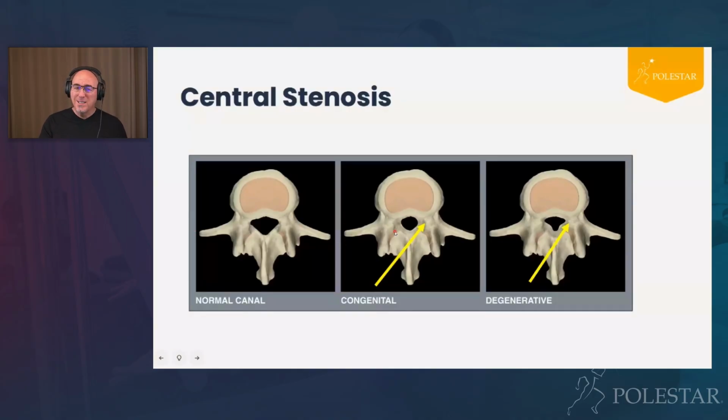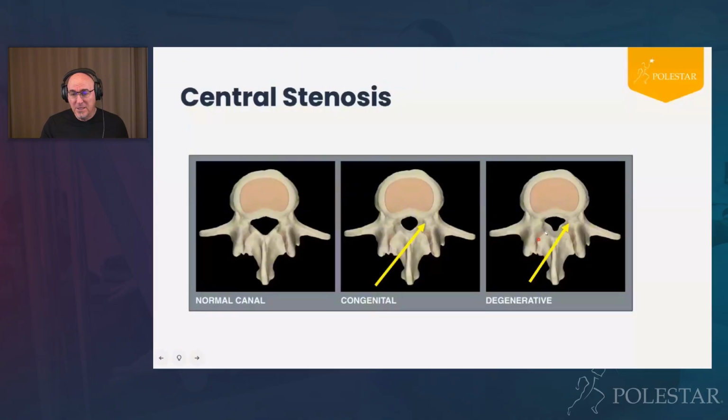There's something called congenital stenosis. So some children are born with a bony malformation that is narrow around the spinal cord. And that might manifest when they're young. It might manifest when they're older. It might never manifest. Degenerative stenosis, this is sort of what I deal with in myself, and the client we're going to talk about is more this kind of stenosis.